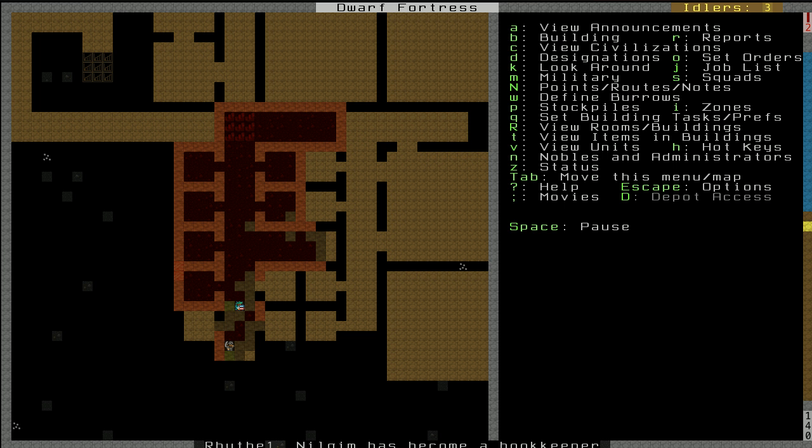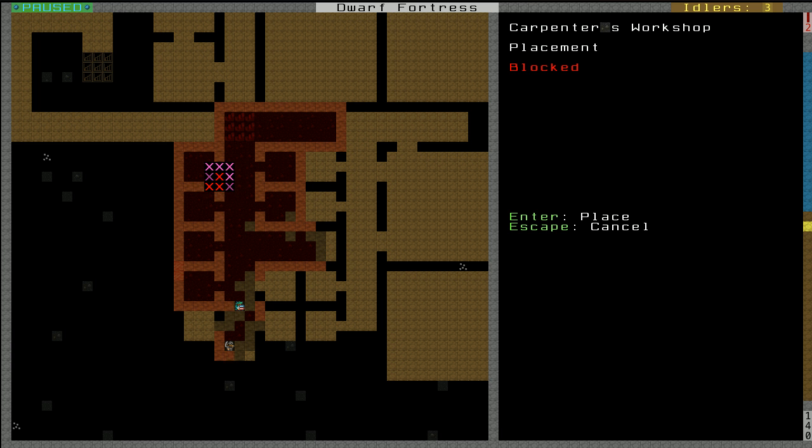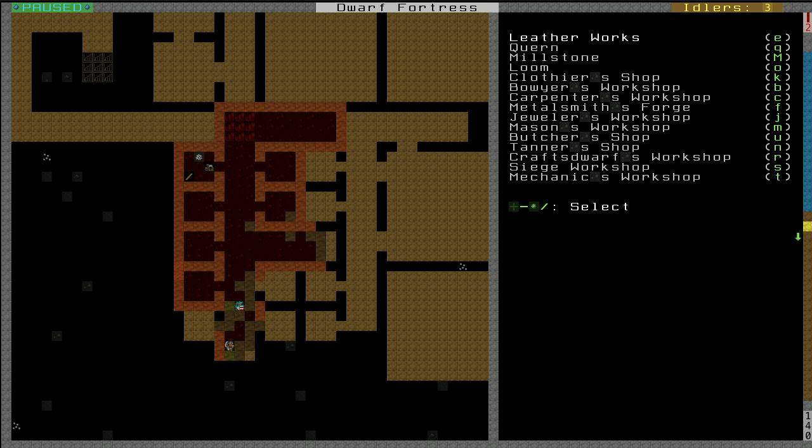Super awesome. So we're going to start off with some workshops. We're going to start with the carpenter's workshop, which is absolutely critical. It's sort of the base of your industry. And of course, I don't have any stone right now, so I have to build my buildings out of logs. But that's okay. I'm in a very, very highly forested area. If I wasn't so forested, I would start digging down into the rock right away and grab some of that to build stuff. So we've got that carpenter's shop there.